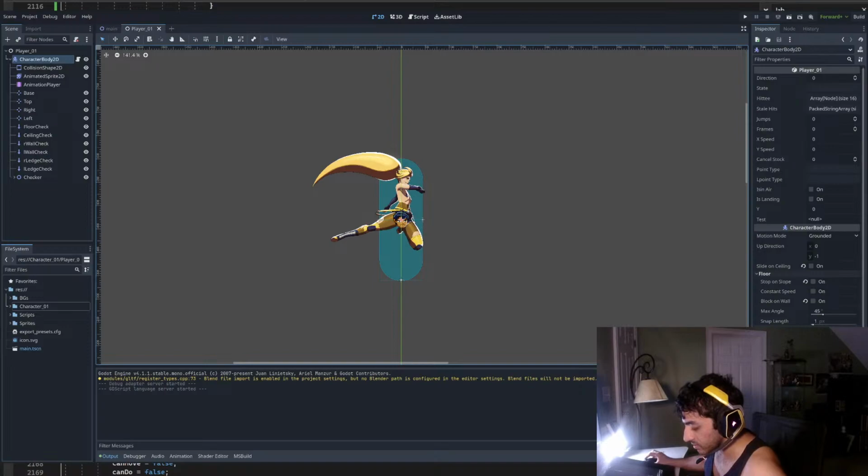So now we've got air normal up, air normal down.